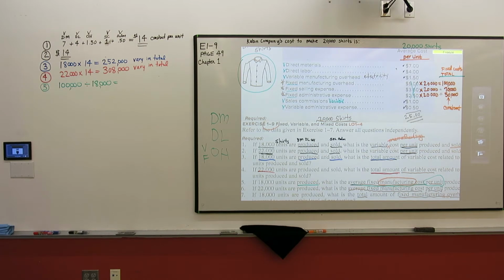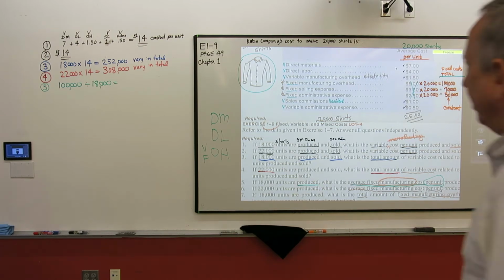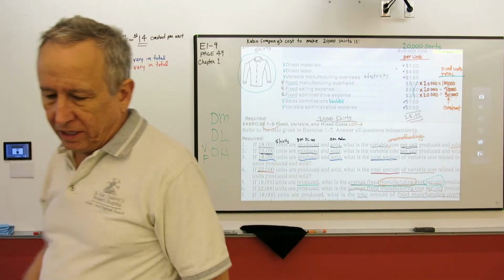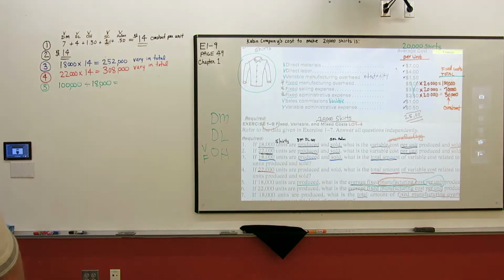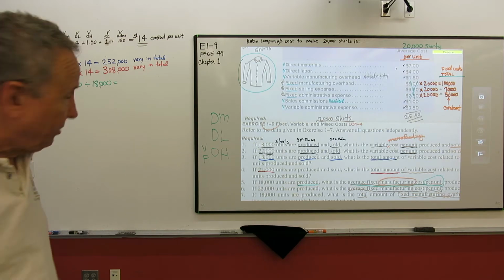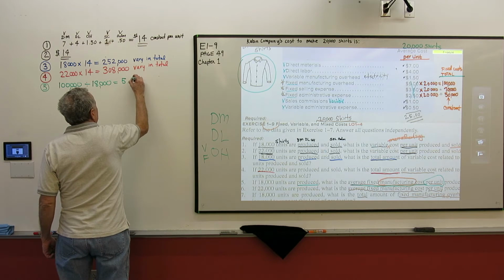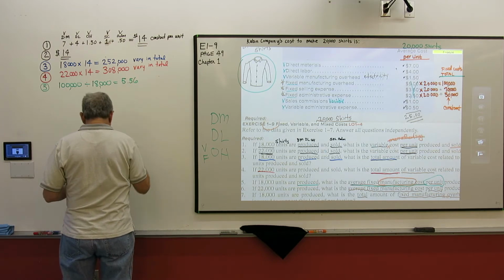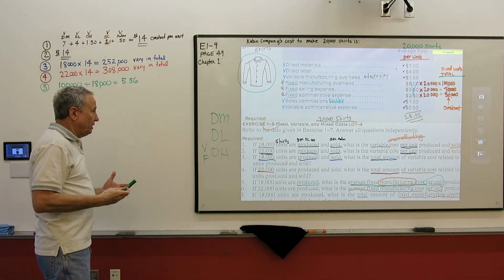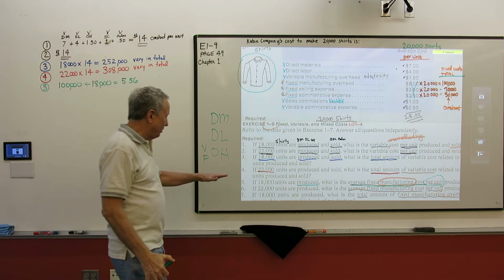All right, my videotape stopped momentarily, but I'm picking it up where I think it left off. Let me see here. I'm working part 5, and this comes out to 556. Just in case the videotape stopped, this might be redundant and I might be repeating myself. Let's go up and we'll do 5 again.